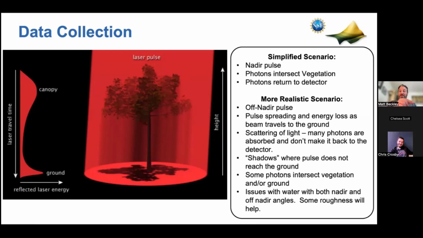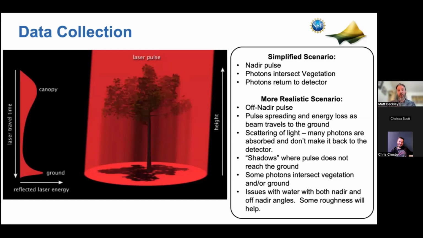Another thing to keep in mind is this is one LiDAR pulse. You have to remember these are overlapping flight lines, and the LiDAR is scanning at different angles. So in these areas showing shadows, where there's no ground return, you might get a ground return from another shot at a different angle. That would fill in the gap. But this is an idealized scenario of a single shot and what it would look like.